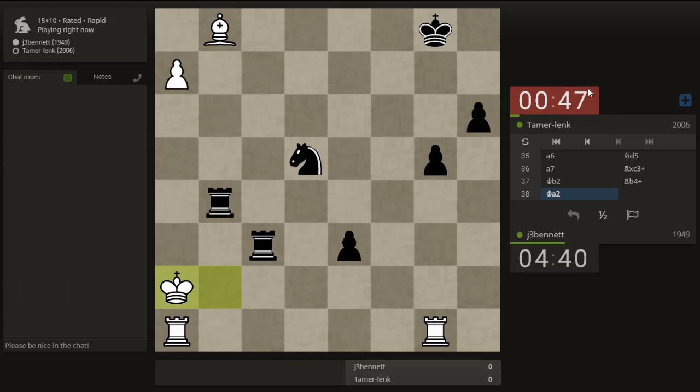Just burned up a lot of time, but we have 10 seconds increment per move. 15-minute game with 10-second increment. That's a nice relaxed time control. So he's got time to search for that killer blow.